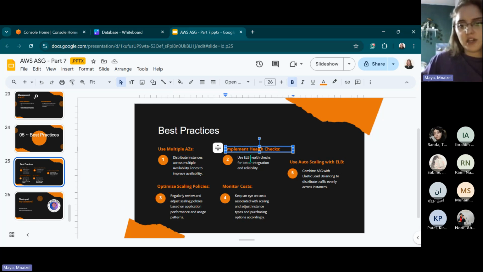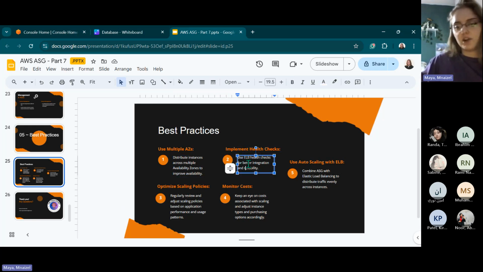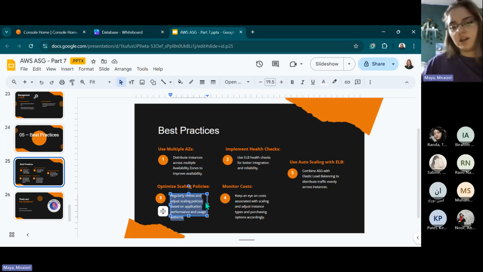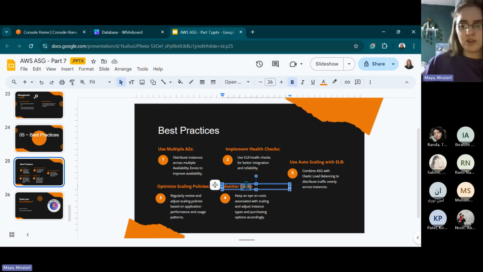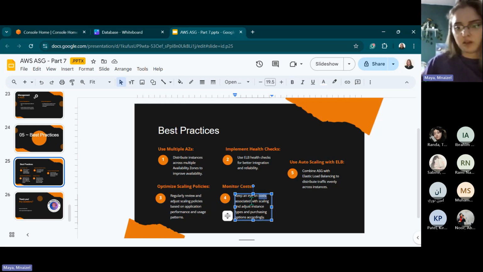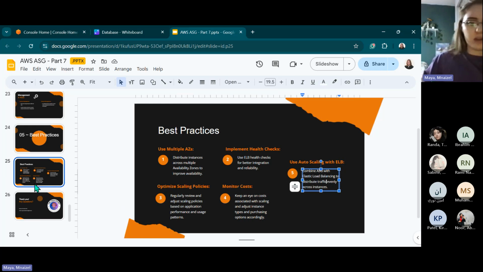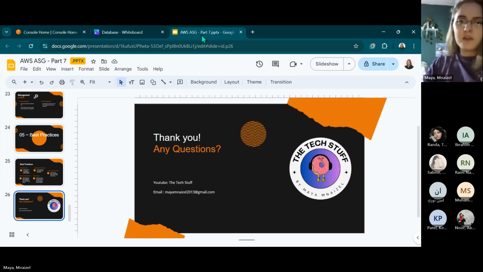Implement health checks, ELB health checks, we've talked about them. Optimize scaling groups, so make them as efficient as possible. We can monitor costs, so keep your eye on cost, and use auto scaling group with ELB. So we're going to check this right now. So before we start our lab, does anyone have any kind of question?